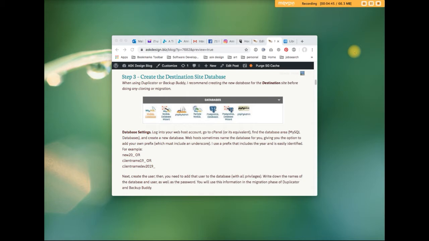And you will be using this information in your migration phase of Duplicator and Backup Buddy. So make a note of your user name and database names as well as the password.